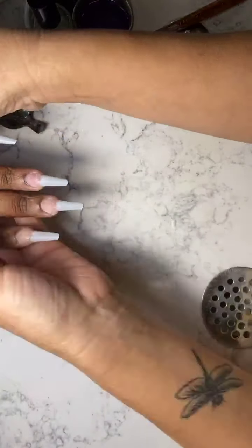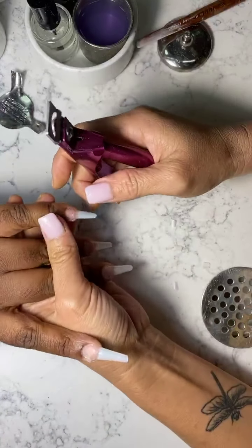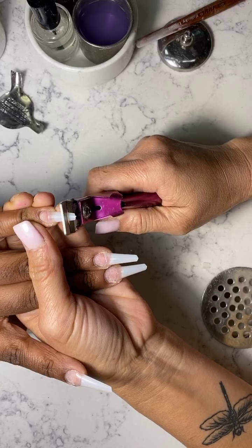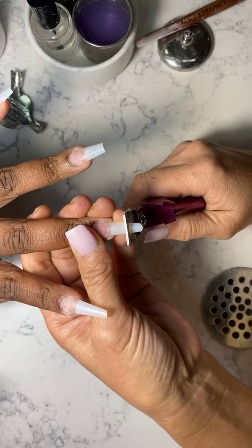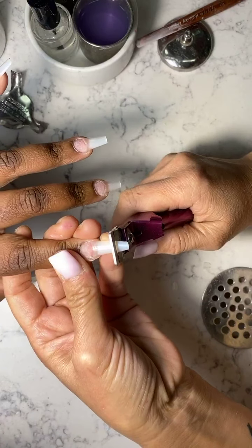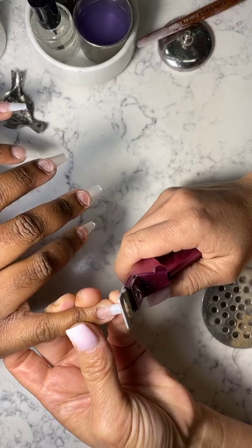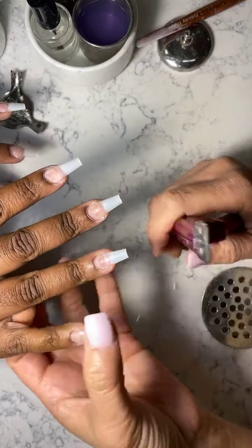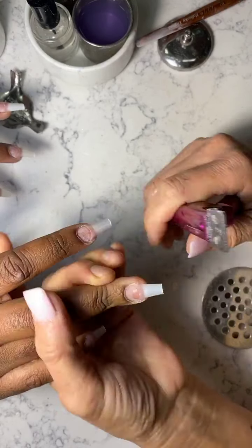Okay, right there. That makes your finger look longer. You see that? It's pretty. Don't get the square no more. You good? Or you want a little shorter? You good? A little shorter. Because I know you're going to say, because of the baby. You know, that's what I'm thinking about. That's good? Okay. Yeah, we don't want to poke the baby.